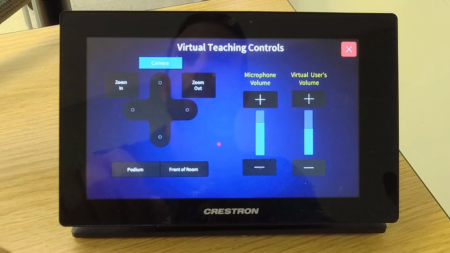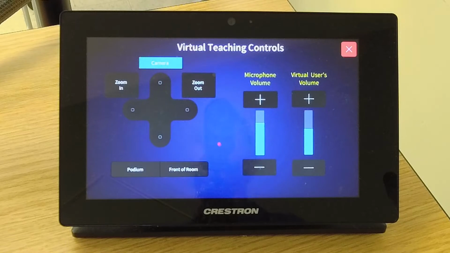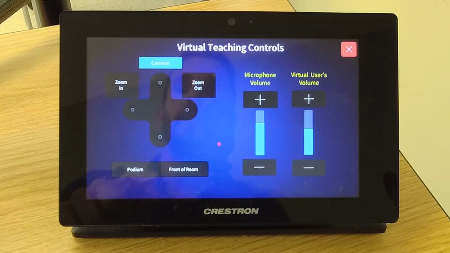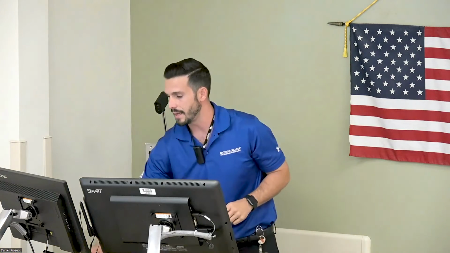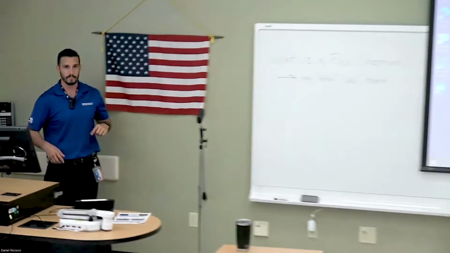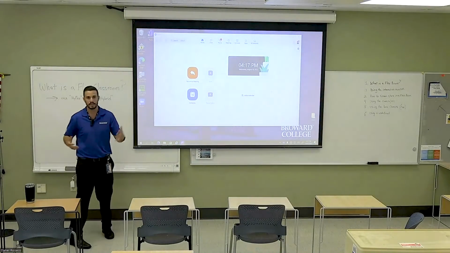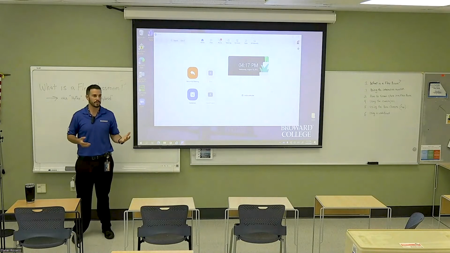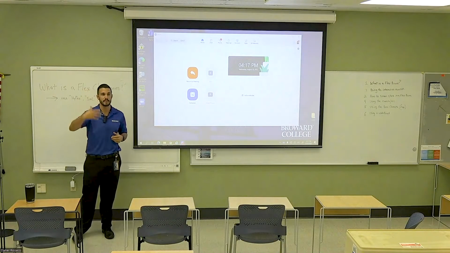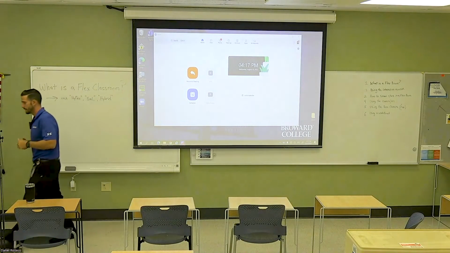Down below, we have some presets that are set already by default. When you first turn this system on, podium is what's going to come up. Once you turn the room on, here's where the camera sits. Once you start a Zoom call, this is where the camera is going to pick you up. The other preset is front of room. If that day I decide to be standing in front of the class, or if I'm a professor that prefers to pace a little bit and engage my students, then I would just zoom out and keep that front of room preset to do so.